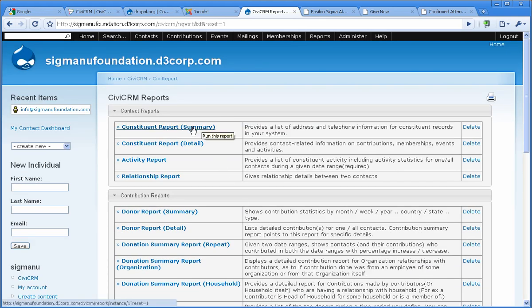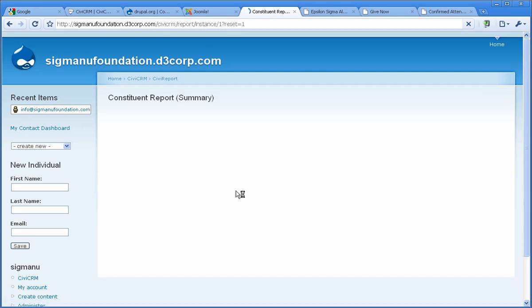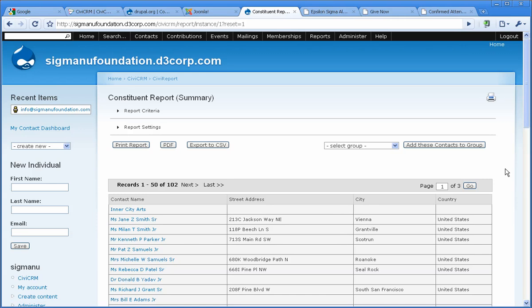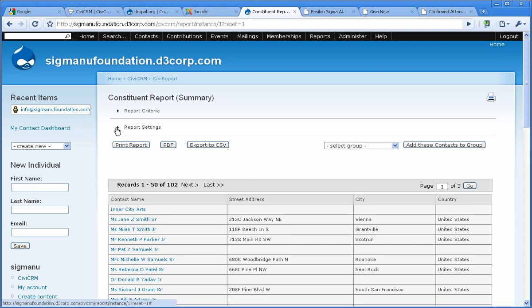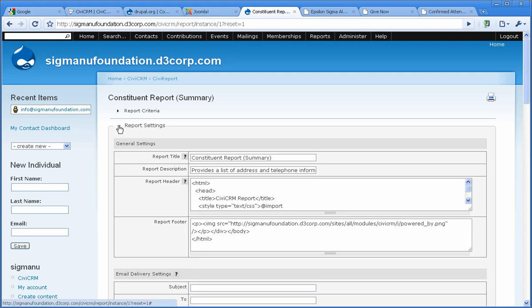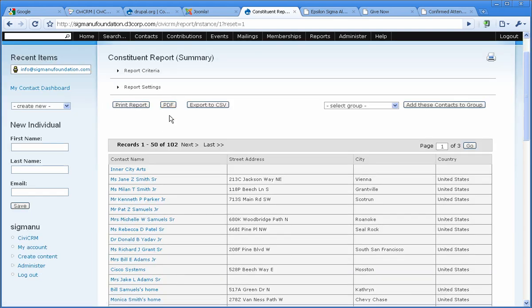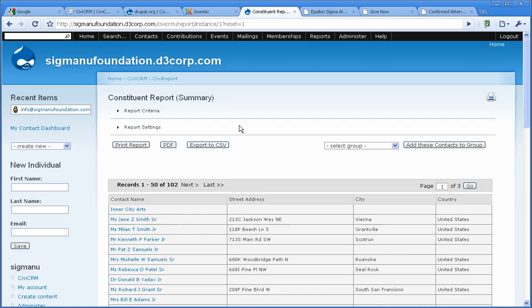The constituent report summary shows summary information of your constituents. You have the ability to define which information is displayed in the report, configure the report settings, as well as export the report in either PDF or Excel format.